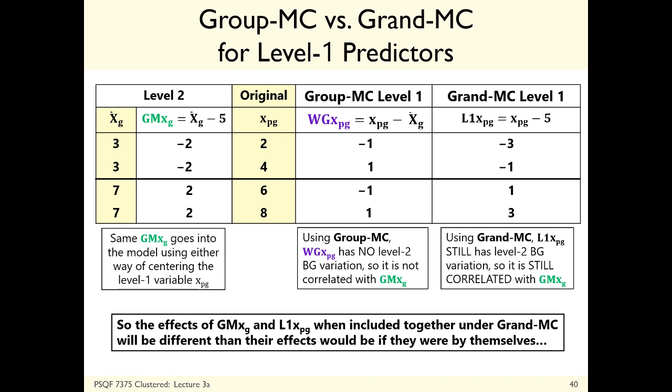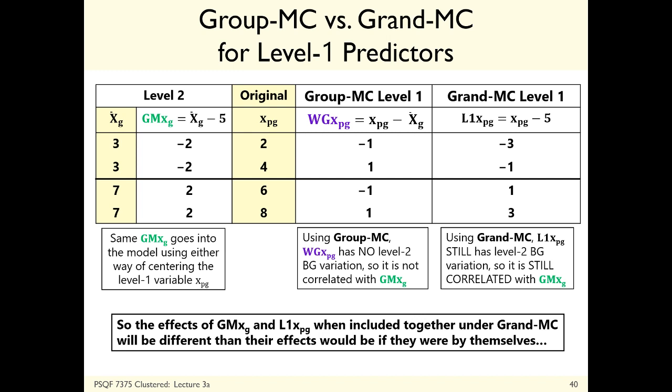Now let's think about what happens at level 1 under each centering strategy. What we just did, group mean centering. The within group variable is your score minus the group's mean. So in this case, the information that's contained here is just relative. Like, this first person is 1 unit lower than the rest of their group, and so is this person, even though they have a different score. Within group information is entirely relative to the group mean. It is orthogonal to the group mean.